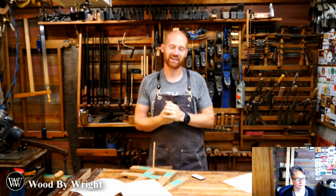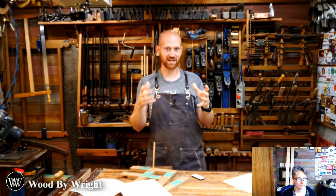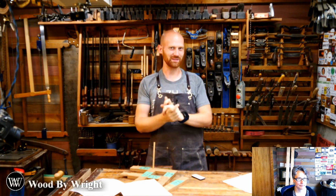Today we are going to be making a double mitered bridal joint, and so it's just like a bridal joint except it's decorative, so there's mitered edges. It makes it look really pretty.